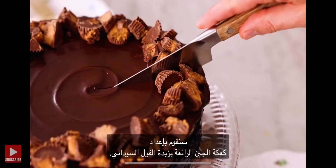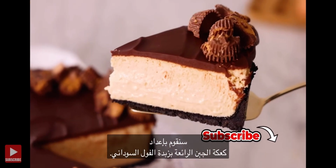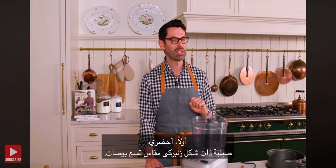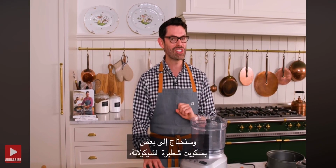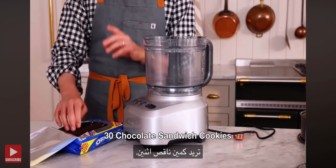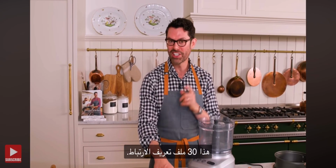Today on Preppy Kitchen, we're making an amazing peanut butter cheesecake. So let's get started. First off, grab a 9-inch springform pan and we're gonna need some chocolate sandwich cookies, also known as Oreos. You want 2 sleeves minus 2, that's 30 cookies.